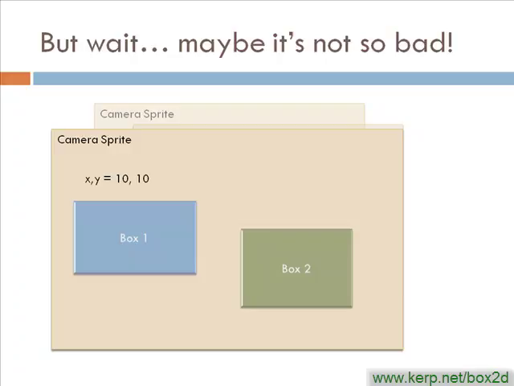Although this might seem confusing, this actually ends up being a very good thing most of the time. It means that our sprites don't have to make any adjustment to their behavior based on what the camera is doing. And for our sprites that are basically trying to position themselves based on the underlying bodies that are moving around in our Box2D world, this works out even better. They can just keep following along like they were doing, and the camera will take care of all of the panning and zooming work. So I don't know if that explanation made a whole lot of sense without seeing something in practice, but let's try and put a camera sprite into our game, and maybe that'll give you a better idea of what's going on.